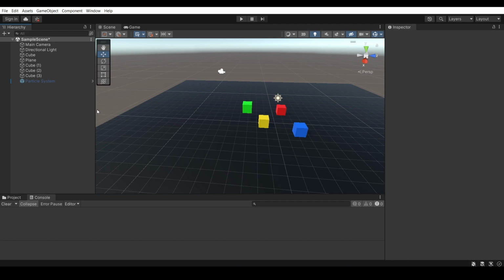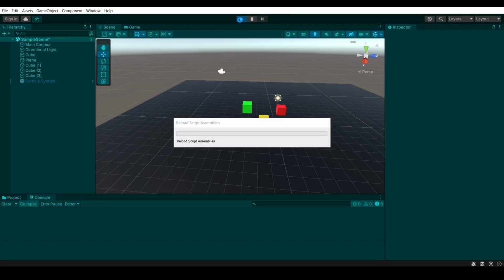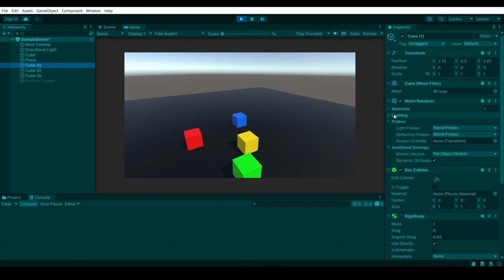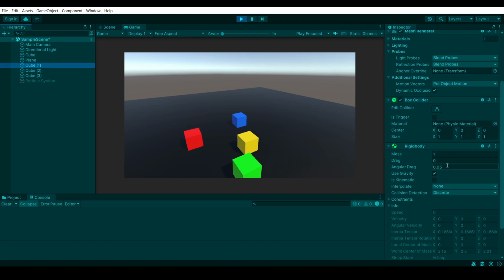During this video I'll be showcasing how you can make your own explosions in Unity, and just to get started I'll show you the final result straight away so you can see if this is what you're looking for. So I've got a couple of cubes in the scene, and these cubes have rigid bodies attached to them in order to be affected by the explosions. Otherwise, objects without rigid bodies cannot be affected by explosions. So that is that. And then I have this effect right here.